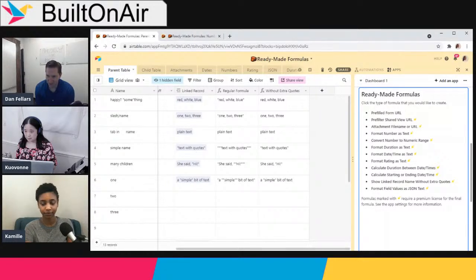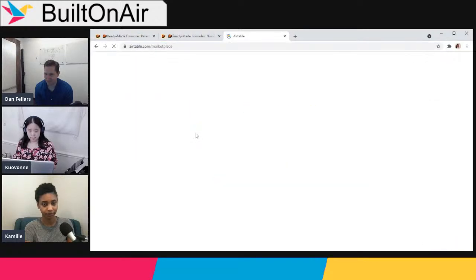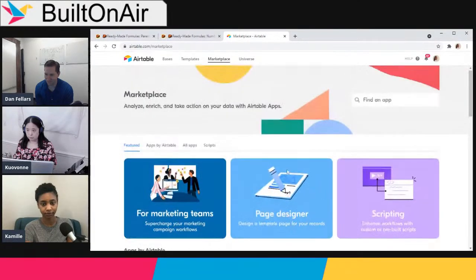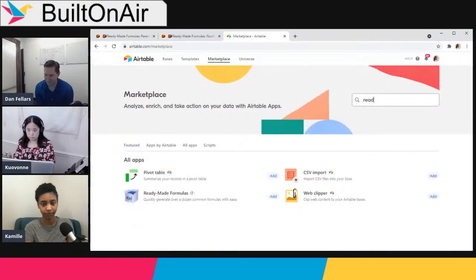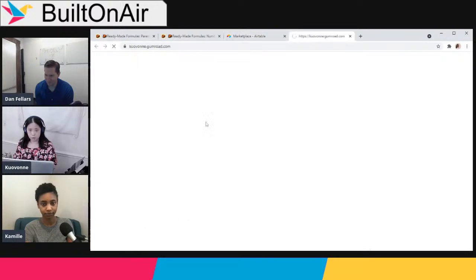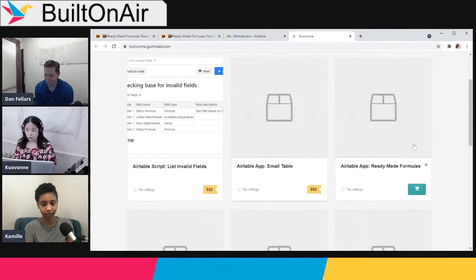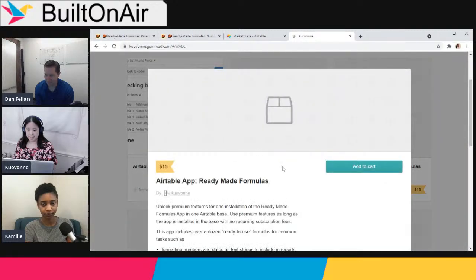Very cool. Can you give an overview on pricing? So on this one, if you go to the Airtable marketplace, that is the easiest way to get the licensing for it. And if we find this, you'll go here and you can get a license at my Gumroad store. I'm trying to make this pretty affordable for everyone. All of my apps currently are, you pay for it once and then that's it. You have it for the rest of the life of your base. So this one right now is just currently $15.